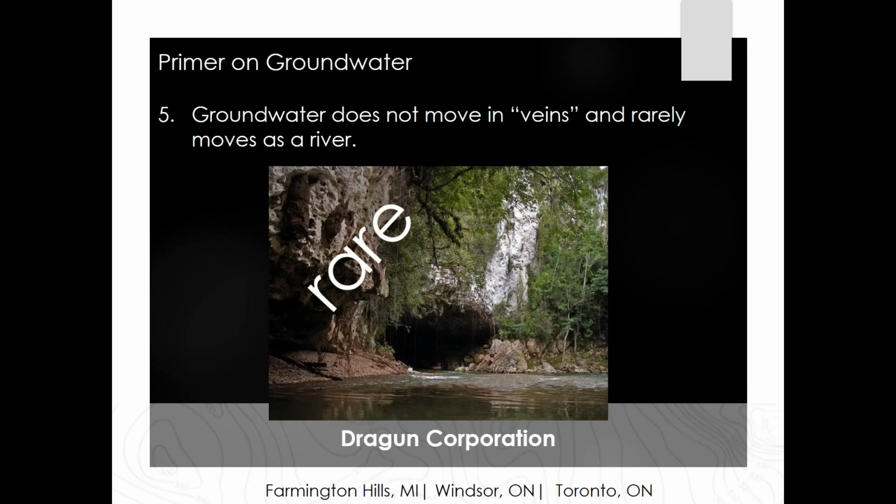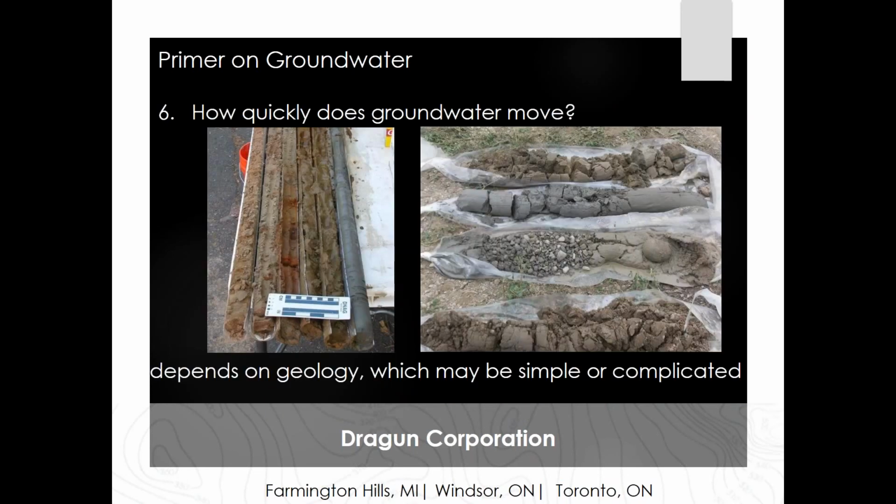The idea that groundwater moves in veins and rivers is not the norm. You know, rarely do we get groundwater moving like rivers. We might get it in areas where there are caves, but in general, we're speaking about groundwater flow that's through grains of soil. This is a couple of examples of how the geology might affect groundwater movement.